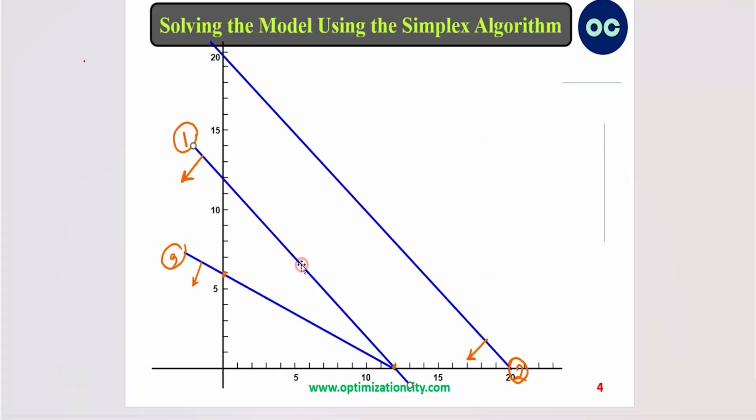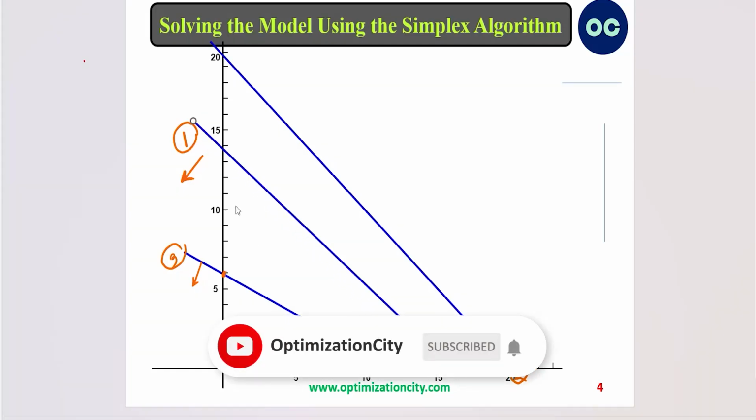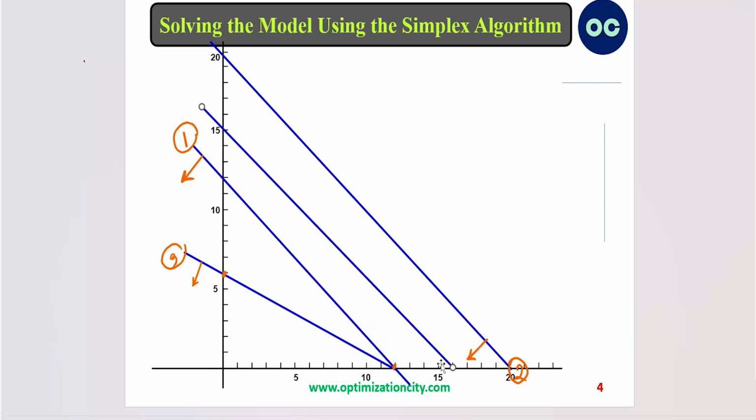Sorry about that. This is constraint number 4. Again, the feasible area is below this line.